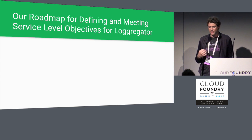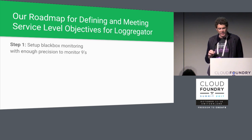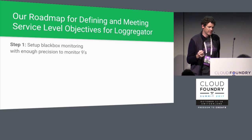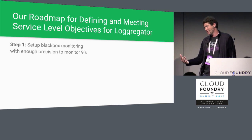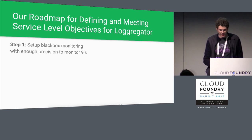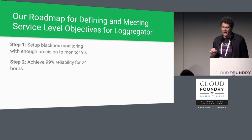The way to set a reasonable service level objective, from the benefit of hindsight, involves a few steps. First, ensure you have a monitoring solution that gives you precision down to the level you need—you need to be able to look past the decimal point and confirm you're hitting a number of nines for reliability. When we started, most of our monitoring was white box, and distributed math challenges meant we might see 98% one minute and 101% the next. The black box cflogmon solution should help you achieve two nines within the first 24 hours.